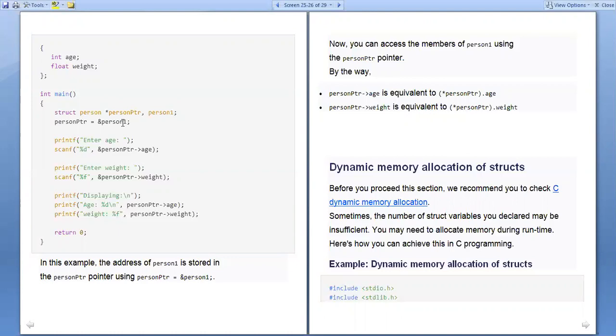By the way, we have to know what it exactly means. Person ptr arrow age is equivalent to star person ptr dot age, or else if it is accessing the weight, person ptr arrow weight is equivalent to star person ptr dot weight.